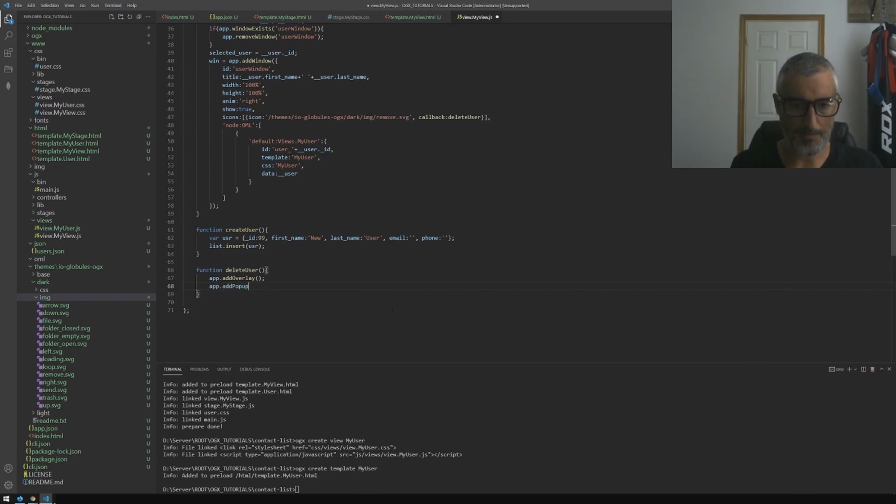So add pop-up, and we're going to do id my pop-up, doesn't matter, title, remove user, question mark, right, and then we're going to have width maybe 300, and height maybe 200, and then we want some HTML here, and let's do span class message.